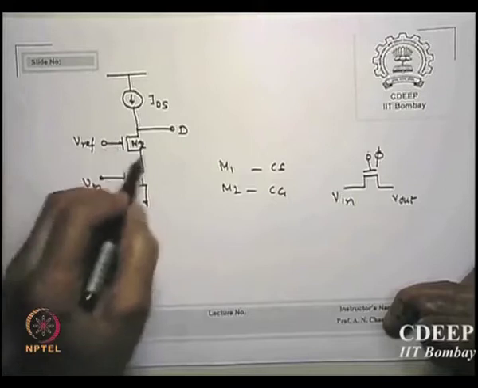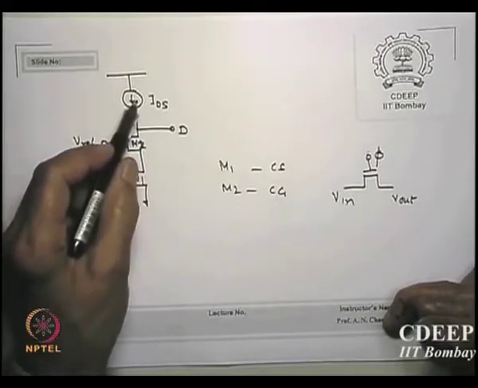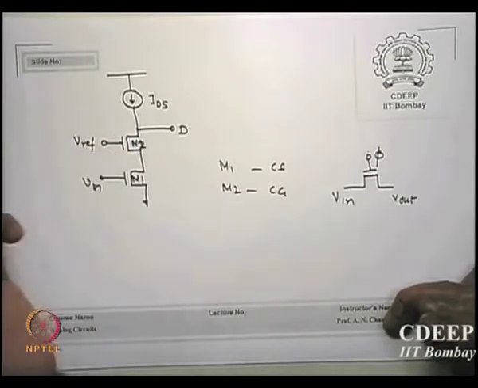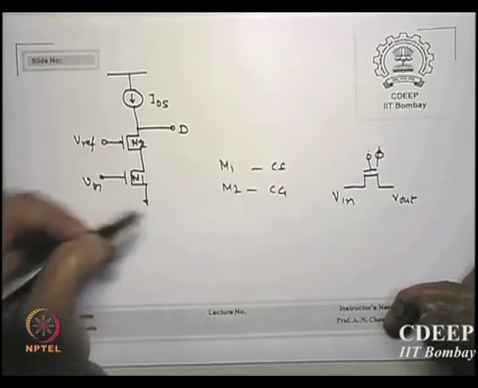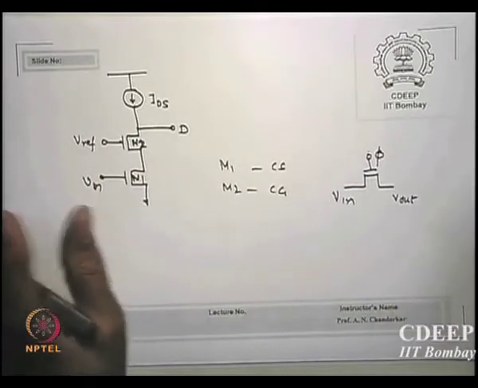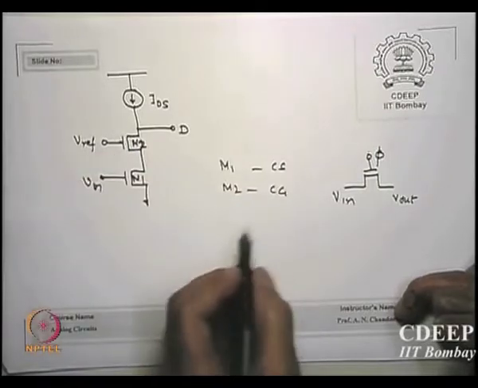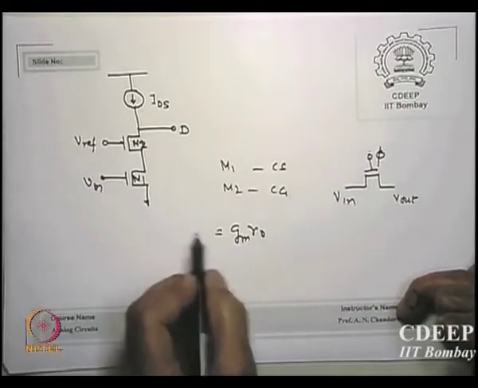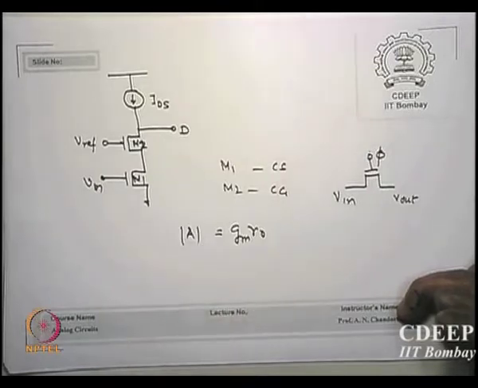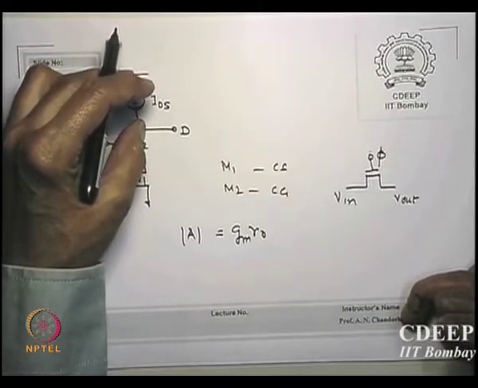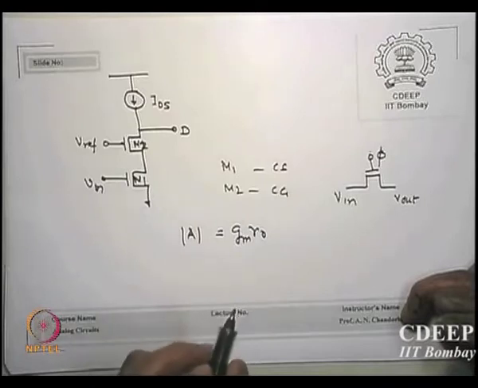Here, think of it. If this so-called M2 had not been there, this is like a normal amplifier, a bias equivalent resistor, RO of this series to this driver. So this is a normal NMOS amplifier with a load of R0. But now I put M2 in between. So what is the way the gain can be improved in this? Because there is no external load in the case of such circuits. The gain, I told you how much? Gain of such amplifiers is GM times R0. Please remember R0 is the resistance of the current source. Okay, so GM times R0 is this.